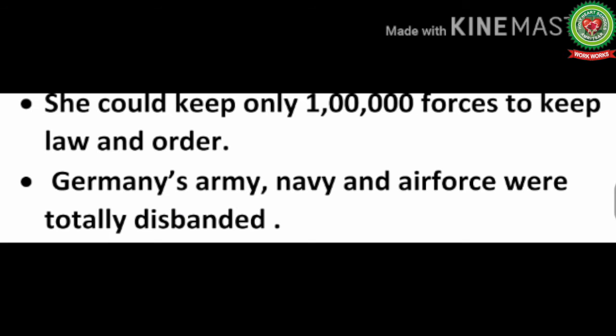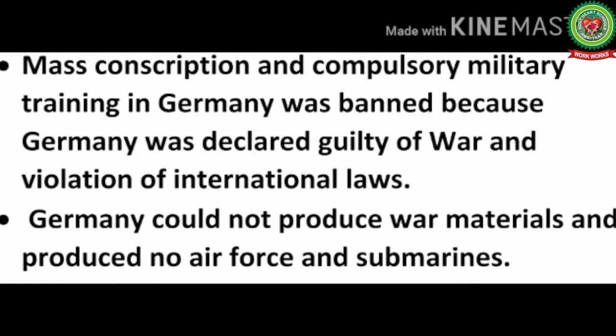So Germany's navy, army and air force were totally disbanded. They were not allowed to operate from Germany. Mass conscription and compulsory military training in Germany was banned because Germany was declared guilty of war and violation of international laws. Germany could not produce war materials and produced no air force and submarines.